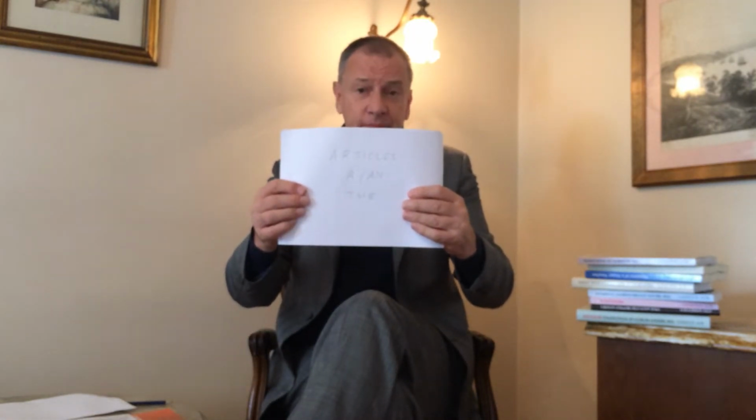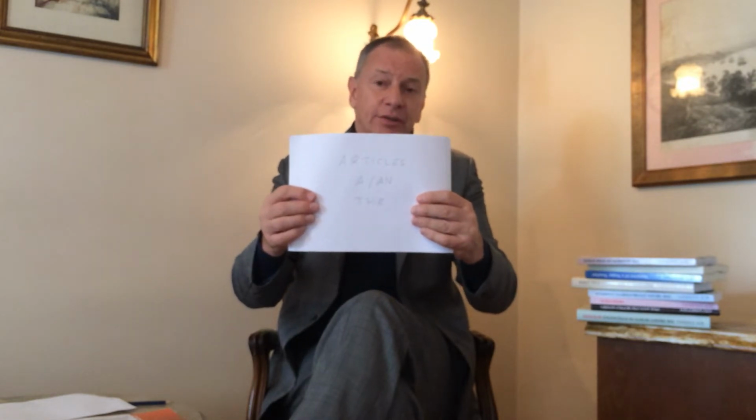So we have articles. We have a for a consonant and an for a vowel sounding item. And then we have the. It's very difficult sometimes to understand which one to use, and certainly difficult to teach. Well, we have to try to explain to our students that in our mind we know what we're talking about, but in the mind of another person they don't know which item we are talking about. So we have to give some kind of description so that both people share the same mind about what we're talking about. So this is why we have articles.